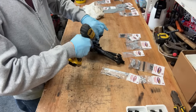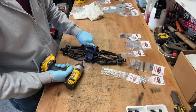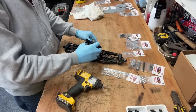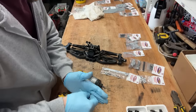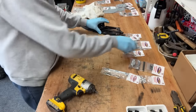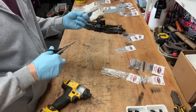I mean, it'd be a lot quicker, if you're taking it apart, to just pull all the screws out and shake it. But it's not going to make it easier to put it back together again. Right. Shock tower off. We're going to have to take these parts off and move them over onto the new shock tower in a minute. So keep all that there with the parts. You know what? I think I'm going to do that now. Then we can start getting rid of some parts, actually. The more parts we can get off of the bench that are not related to the build anymore, the easier it's going to get.